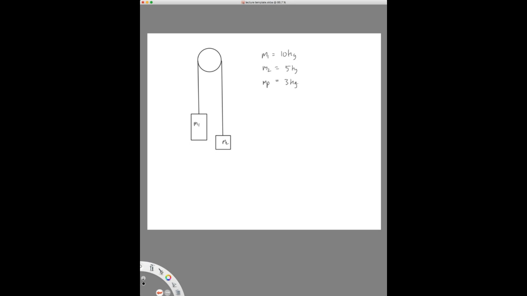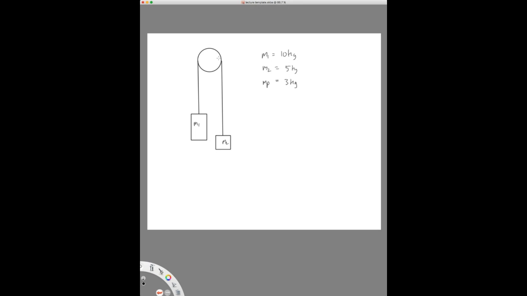So when we did this kind of problem before, there would be fine print that said, assume that the pulley is massless and frictionless. And what that meant was that the tension between M1 and M2 kind of ignores the pulley. And so it's not a force between M1 and the pulley and a different force between M2 and the pulley, but it's just a force between M1 and M2. That's a perfectly fine approximation to make if our pulley is very low mass.